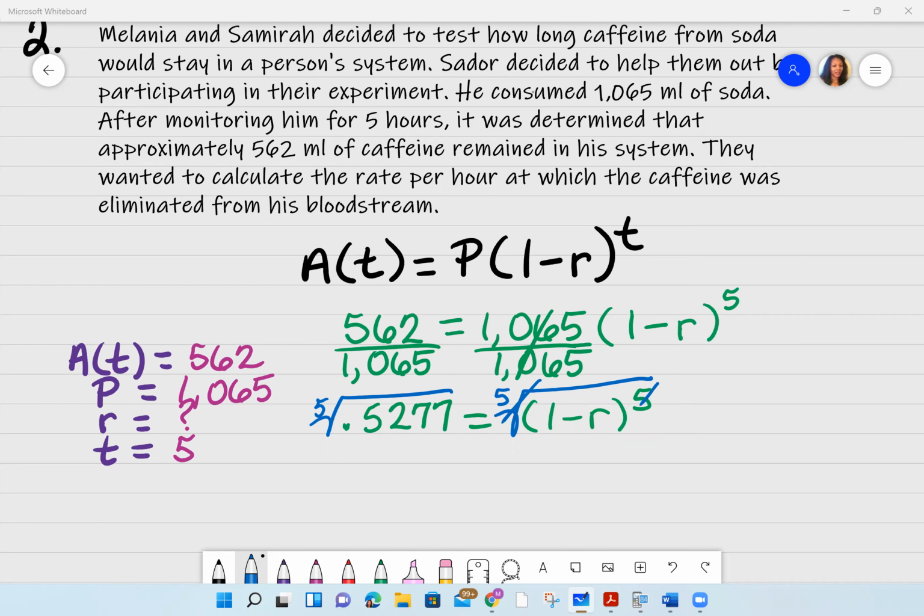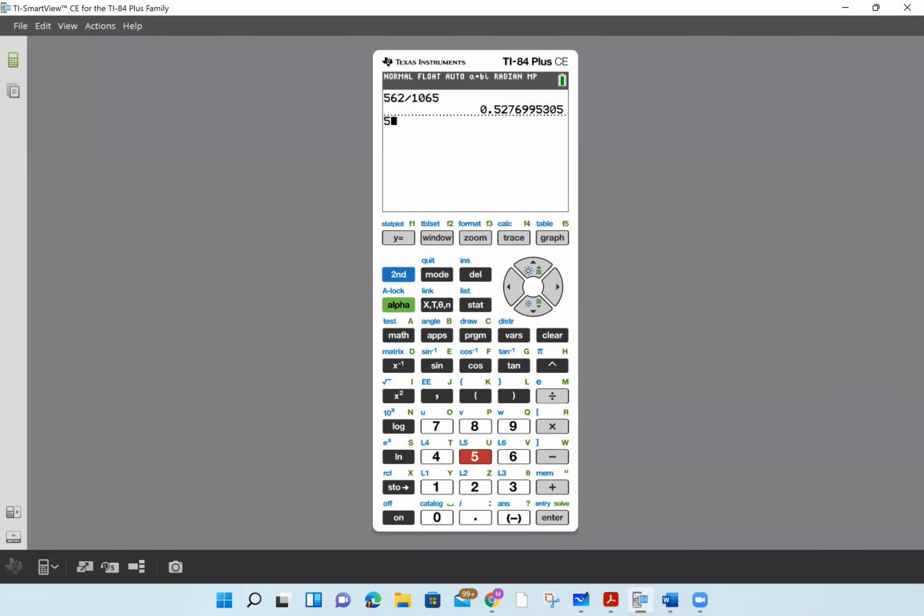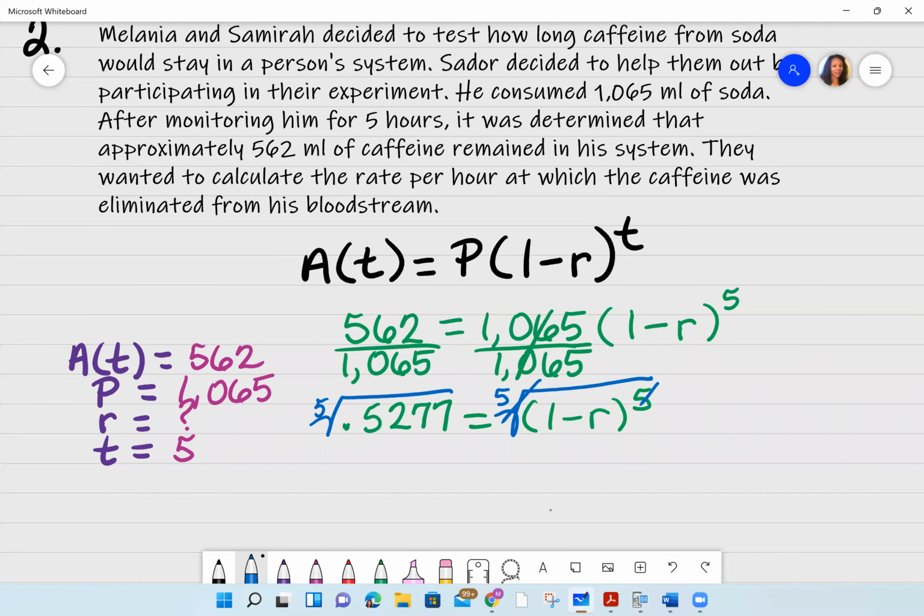I go back to my calculator. I type in 5, math, and I go down to the number 5. That allows me to get the 5th root. I can go ahead and type my whole answer. I can copy it by doing second negative. And then once I press equal, that's going to give me 0.8799, which when I round it is 0.8800. So that's what I'm going to work with now. I don't really have to put the 0, but for consistency purposes, 0.8800, 1 minus r.